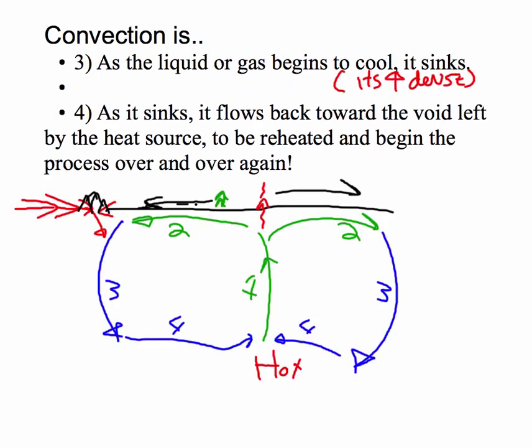So as you get further away from the heat source, things are going to get cooler and cooler. As Mr. Gilbert said, when things cool down, they tend to condense, and things that are more dense sink through things that are less dense. And then it's going to essentially get pulled back in towards that heat source because it needs to fill in that empty space of where hot material is becoming less dense and rising. And that cycle just continues to go on and on and on as long as that difference in temperature and that heat transfer tries to balance out that difference in temperature between hot and not hot.